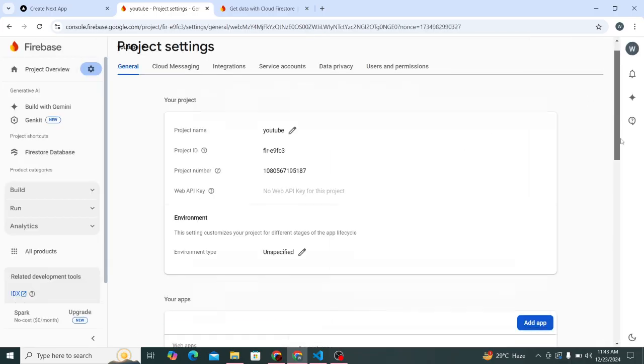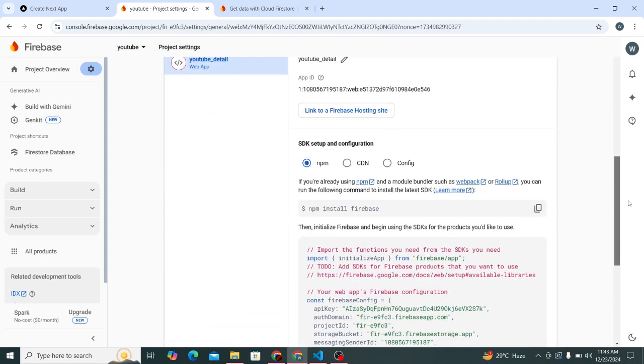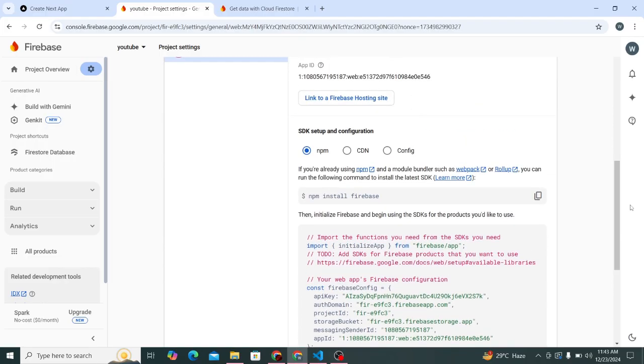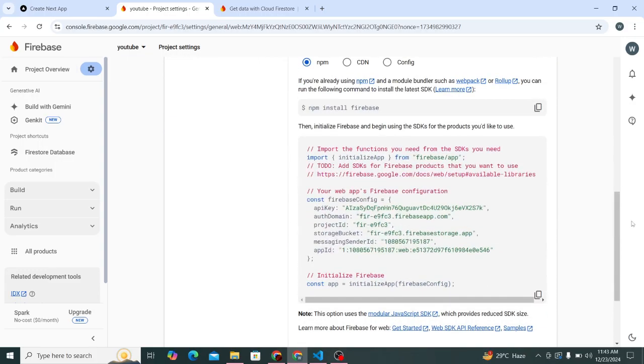When you click on continue to console and scroll down, you could see this here. So basically you have created our package that will help us link our Next.js to our Firebase. So this is the same code.